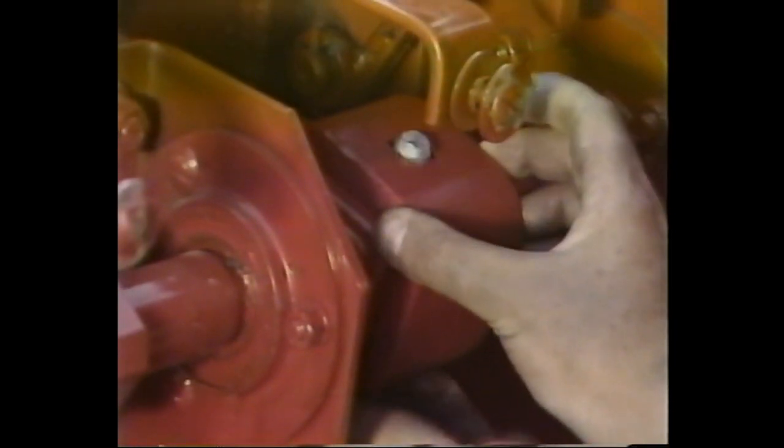If the horizontal alignment is incorrect, insert shims between the shaft mounting bracket and the back of the table. If vertical alignment requires adjustment, loosen the nuts on the bolts holding the shaft mounting bracket in place, and move the nuts on the vertical rod attached to the mounting bracket up or down until the alignment is correct.